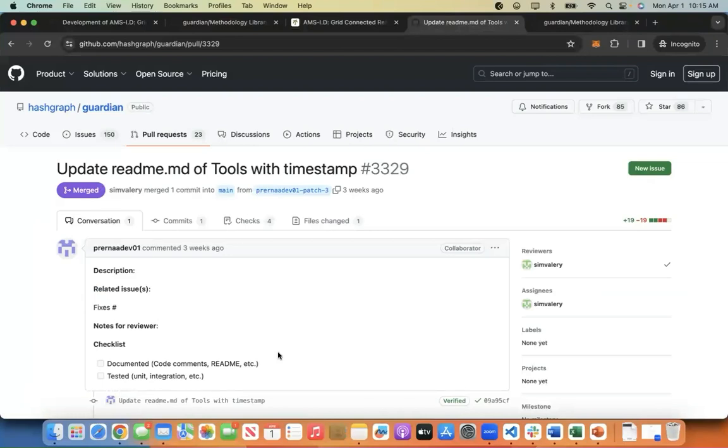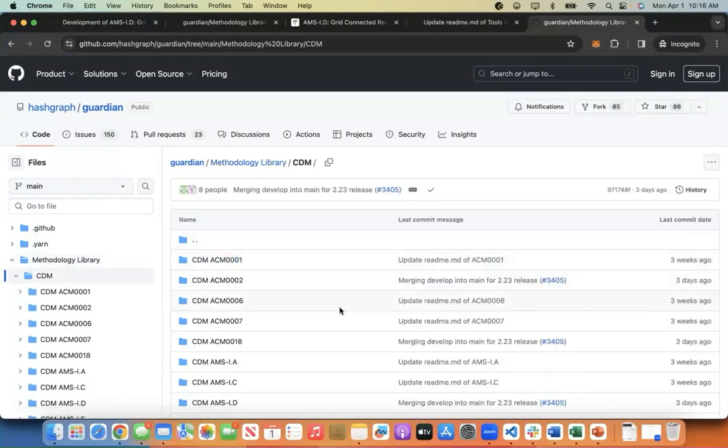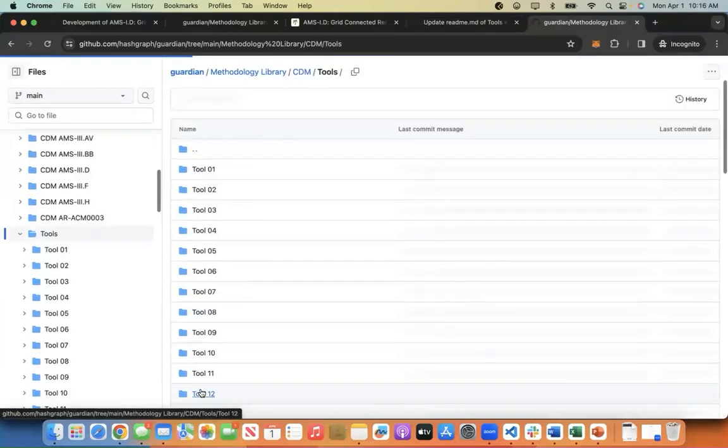As you can see, initially we didn't have much information about the tools. We did have what the tool means, but we also wanted to know what the tools exactly are and what the timestamps of those policies are. We wanted to update that in our documentation. In order to do that, when you go to our methodology library in our GitHub repo, and when you go to our CDM folder, you will see a new folder being created, which is tools.